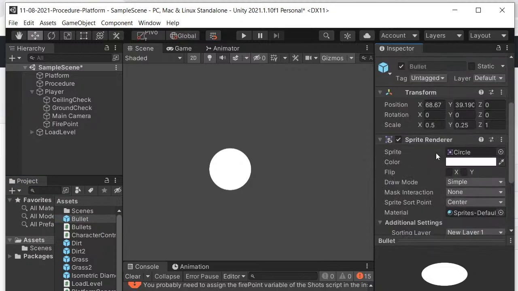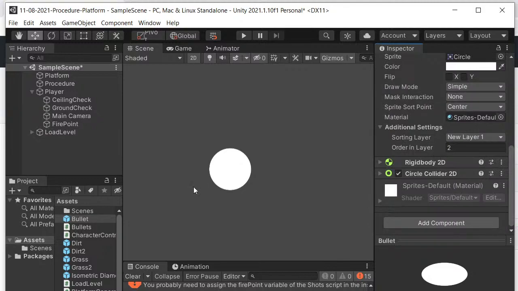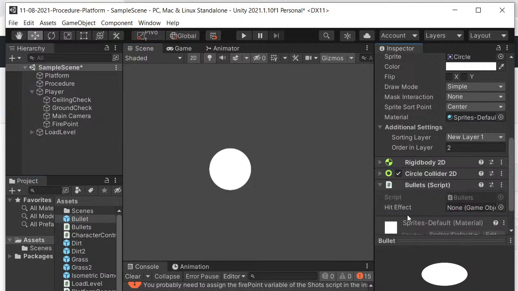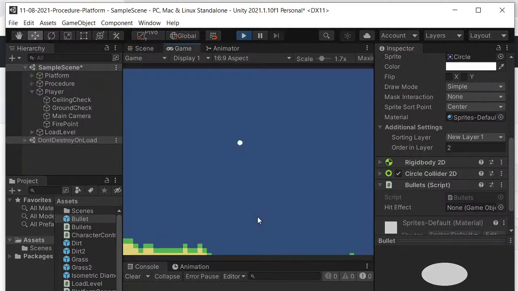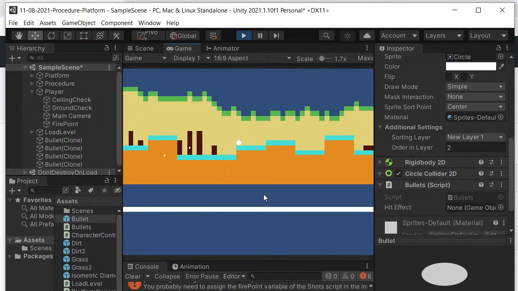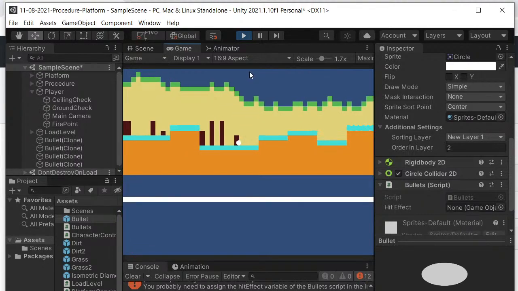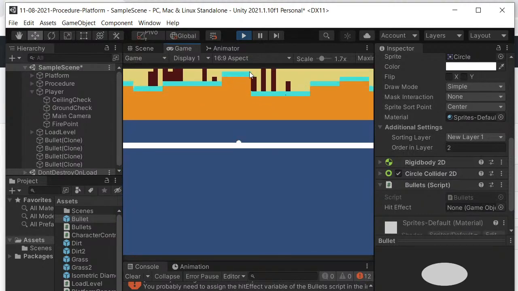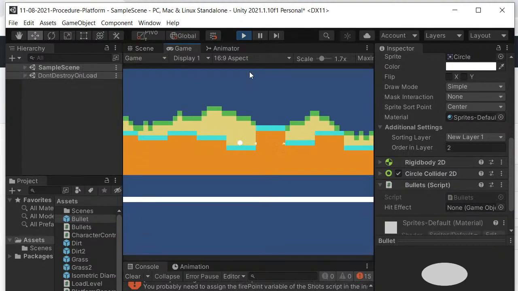On the bullet prefab, I have no script. Well, that would make sense. Bullets. Okay, let's just add it. Hit effect. Well, that's why it wasn't working, or at least it was giving an error, because there's no assign. Well, it still worked, but it just had the error. Interesting. Okay. Then again, remember, if we just go here, it just starts over.